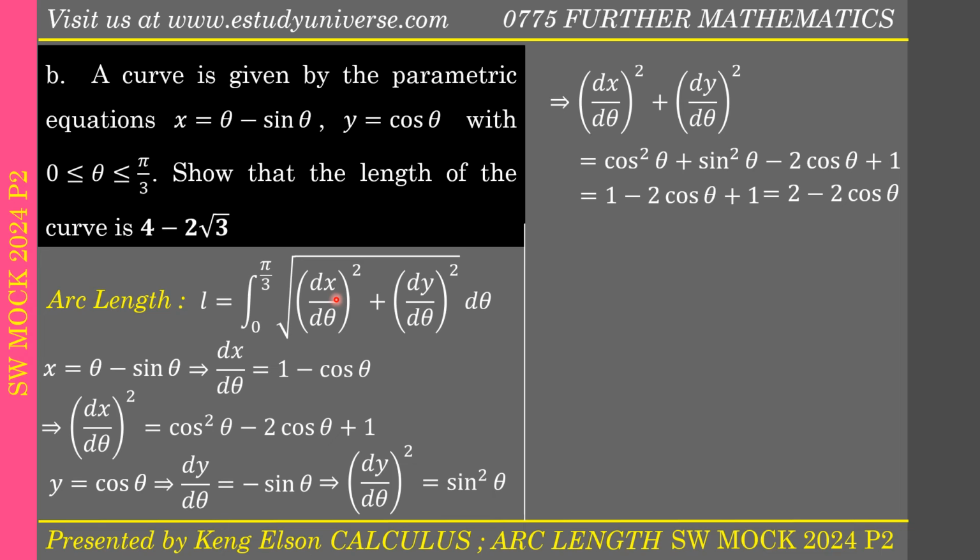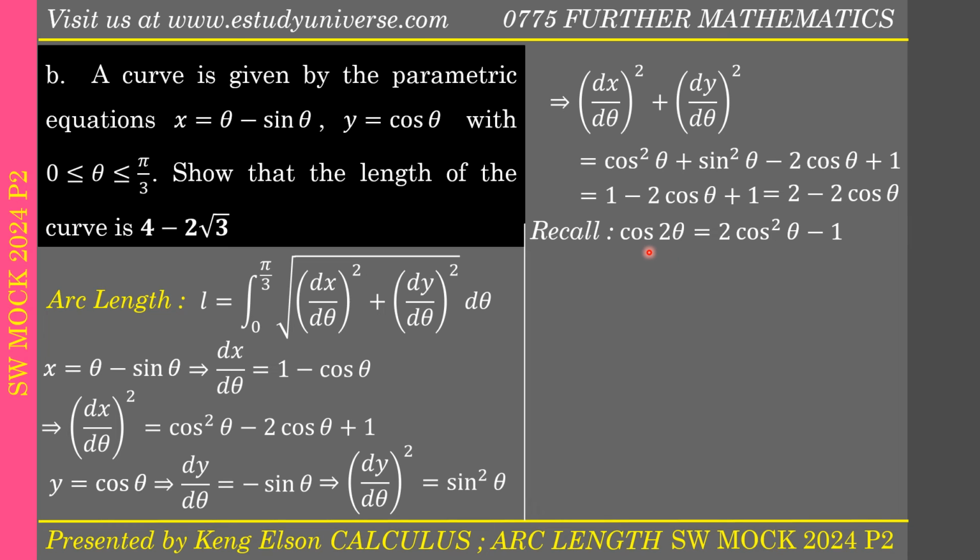You realize that if I introduce it into this square root, it will be very difficult for me to integrate. So you need to think about what you will do, because to integrate a square root of something, if that thing is something squared, the square root will just cancel, provided it's in a positive region. So if I am able to convert 2 minus 2 cos theta to something that I can easily find the square root of, then it will be very easy to integrate. So we are going to use the knowledge of trigonometry.